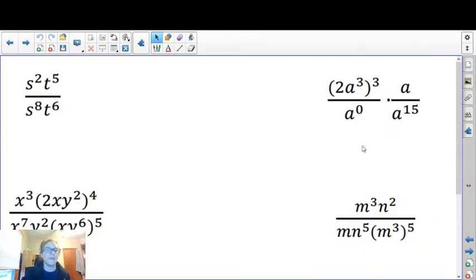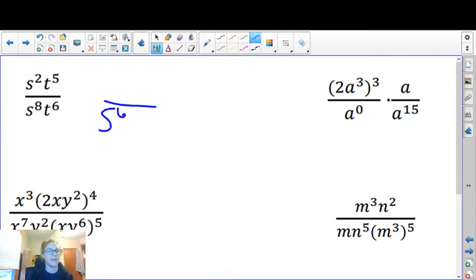So let's go ahead and do some of our simplifying. So we kind of saw this already a little bit. I like to do my subtraction in my head and then think, okay, so I'm subtracting and I can see I have more on the top or bottom, so my answer should be there. So I know, okay, even though my answer is negative, it technically is sitting down below. So 2 minus 8 is negative 6, so that means I'm going to have 6 hanging out down below for my s's.